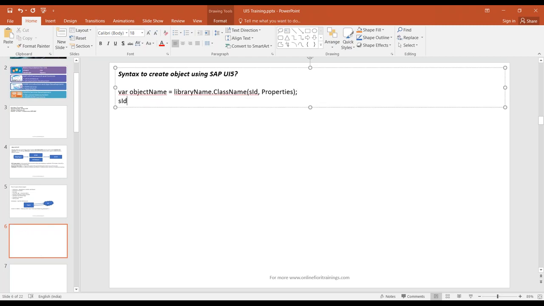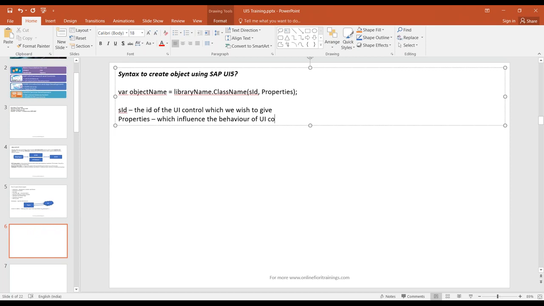So what is SID here? SID is nothing but the ID of the UI control which we wish to give. So every control on the screen, the UI control, the user interface control, will be having a unique ID on the screen, and then we have properties which influence the behavior of UI control.